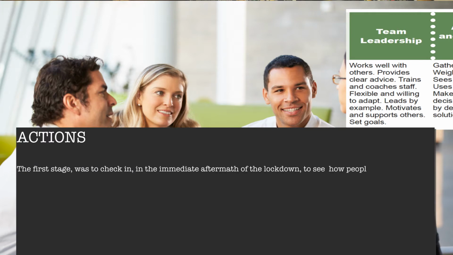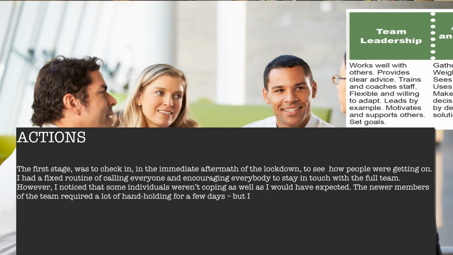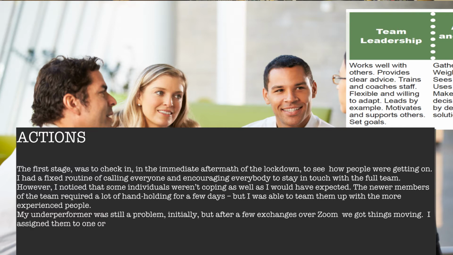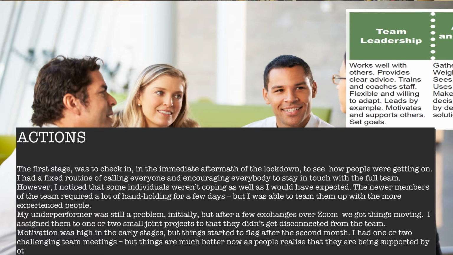Actions. The first stage was to check in the immediate aftermath of the lockdown to see how people were getting on. I got into a fixed routine of calling everybody every day and encouraging people to stay in touch with the full team. However, I noticed that some people weren't coping as well as I would have expected. The newer members of the team required a lot of hand-holding for the early stages, but I was able to team them up with more experienced people, and they got on fine.